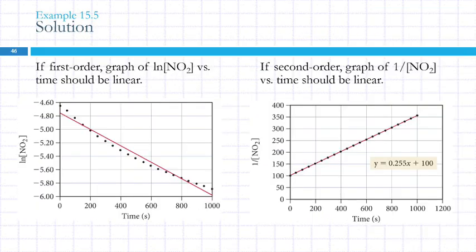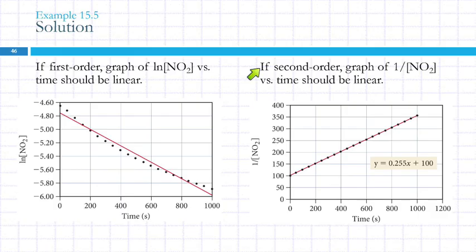I think I did that, yeah. So here it is, the natural log of NO2 versus time. And you can fit a straight line to the data using something like Excel. But does this data follow that line? No. It's high at the beginning and high at the end and low in the middle. It's not a line, it's a curve. Your data points will not always be right on the line, but if it's linear, they're going to be scattered equally above and below the line. So this shows me this is not first order.